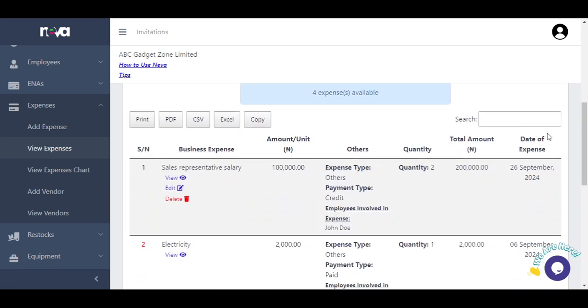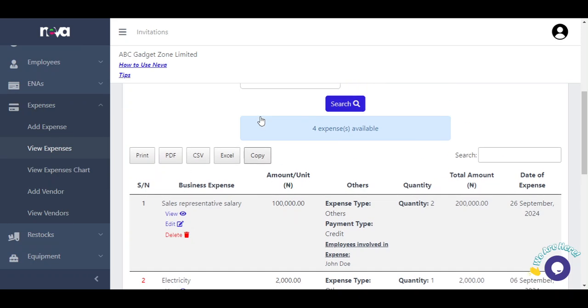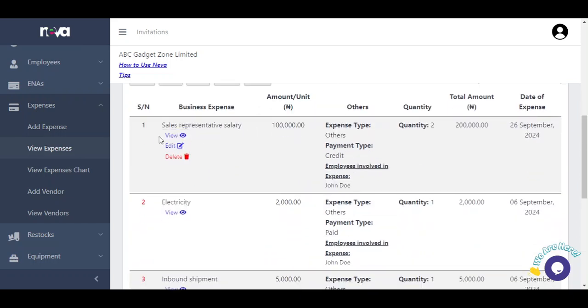So if you made an expense on credit and you are yet to pay, or you paid part and you're not done paying, and you want to document each step of the payment, you could use the note feature. If you click on view expenses, you can view the expenses there. So we already have a credit expense there. You can see it is of type credit.